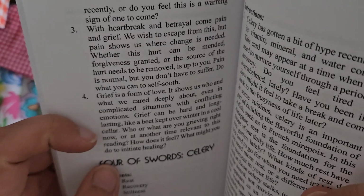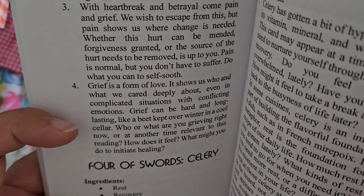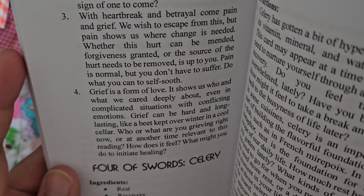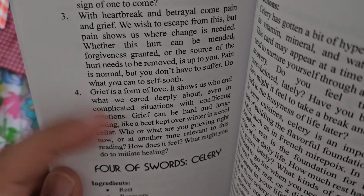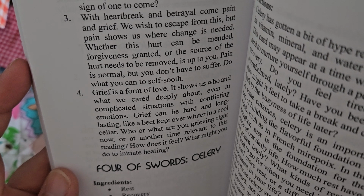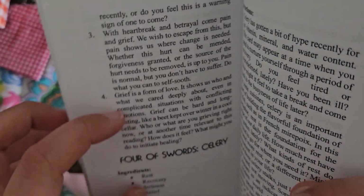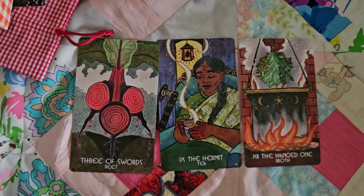This one doesn't really. Okay, number 4 says, grief is a form of love. It shows us who and what we care deeply about, even in complicated situations with conflicting emotions. Grief can be hard and long-lasting, like a beet kept over winter in a cool cellar. Who or what are you grieving right now, or at another time relevant to this reading? So it does loop some of the food stuff into it, as well as putting the traditional meaning. So that works for me.